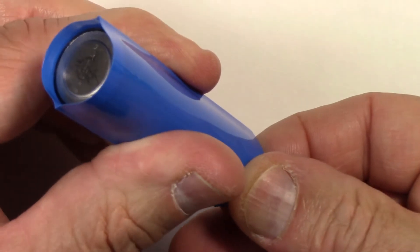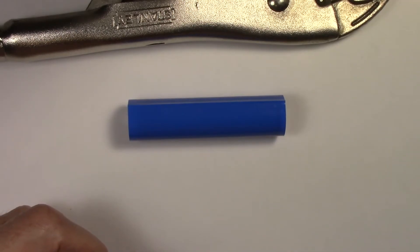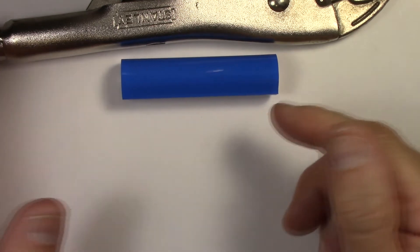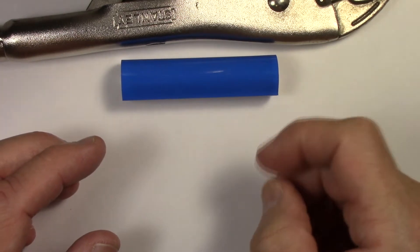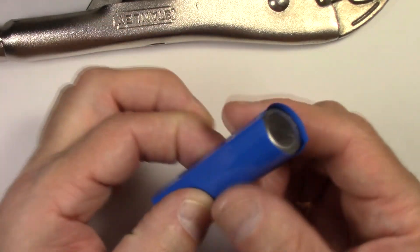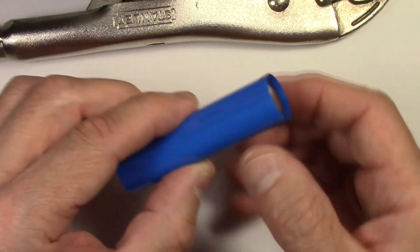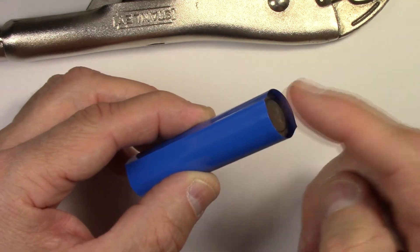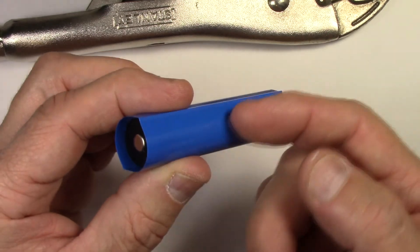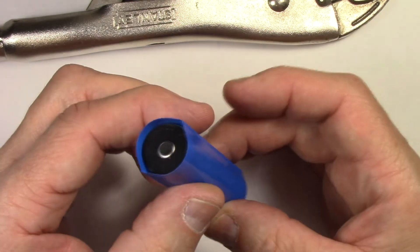I'm going to measure out two millimeters from the bottom — I want an overlap of two millimeters on the bottom and 3.75 on the top. Just like in my last video, I'm going to use something heavy and metallic — my vise grips — to keep it from rolling away when I'm applying heat. You don't want to hold it too much in your hands because it'll be real hot. I'm using an 1875-watt hair dryer, and at the high setting it gets pretty warm. I've got two millimeters of overlap on the bottom and 3.75 millimeters on the top. We want to heat the negative end — the bottom — first, then work our way up to the top. If you heat the top first, the sleeve has a tendency to creep up in that direction. But if you seal the bottom first and work your way to the top, it works perfectly.